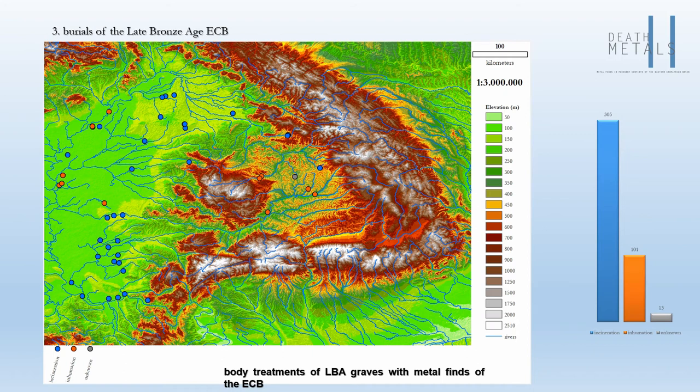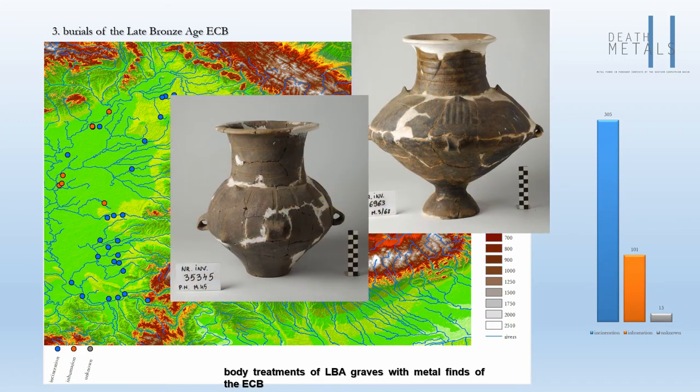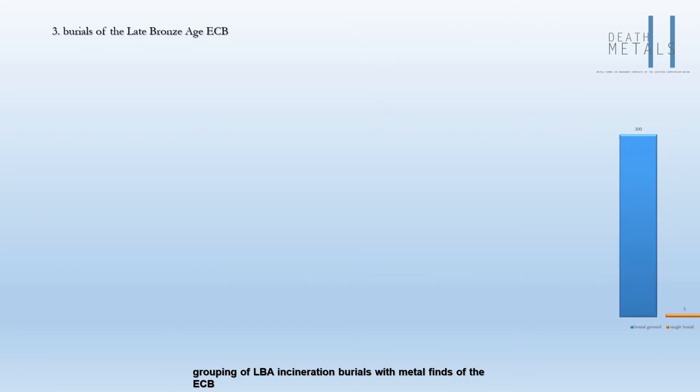Surprisingly, in Transylvania, where previously in the Middle Bronze Age incineration was the dominant, by the time of the urn fields inhumation is quite common, or the most common, in Transylvania. A couple of examples, usually they are practiced in urns. These are from Krucheń. We are highly awaiting the publication of the Krucheń burial ground. I have been told that it's in progress, so I have been kindly allowed to reproduce a couple of them.